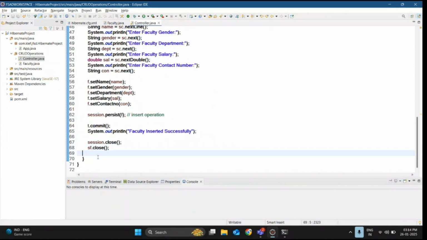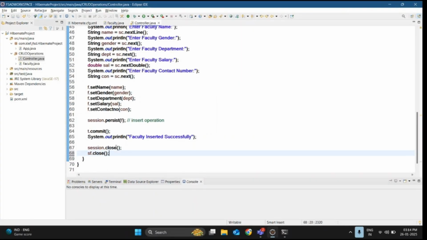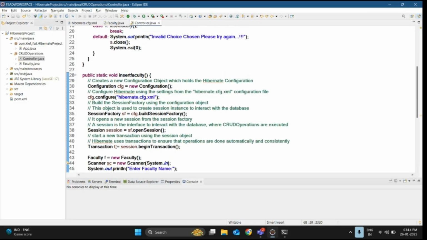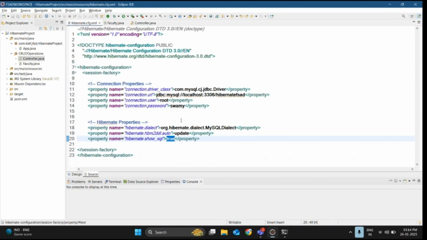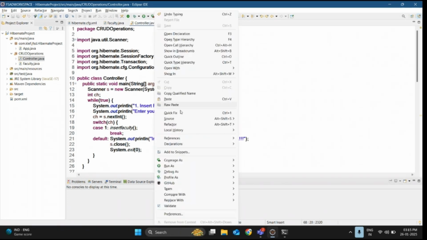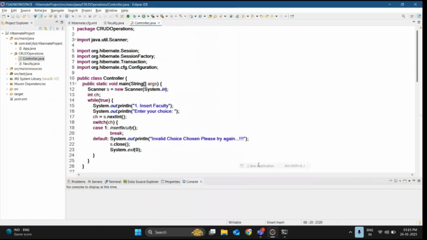Everything has been done perfectly. We'll execute it with this method. Let's see whether it executes or not. As of now my confidence is it won't execute. Why? Because in hibernate.cfg.xml I mentioned a wrong password, so it will tell me an access denied error. An access denied error is nothing but you entered the wrong password for your database. So let us all try to run this code. Right click on Controller.java and run as Java application.